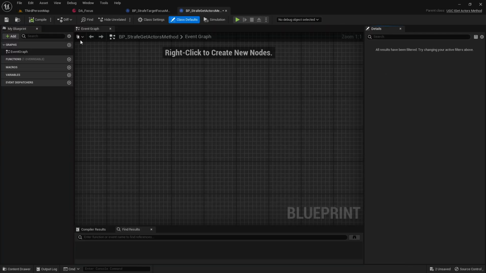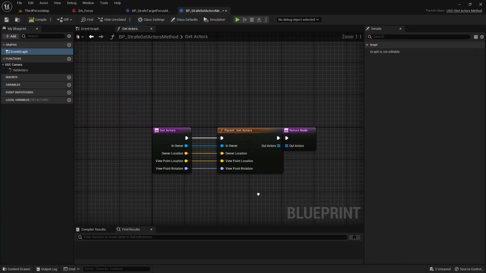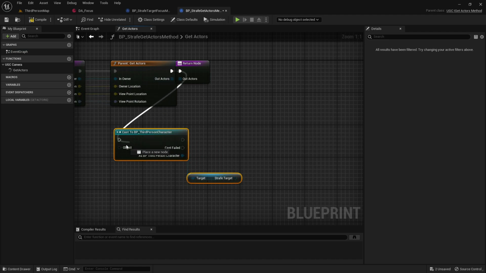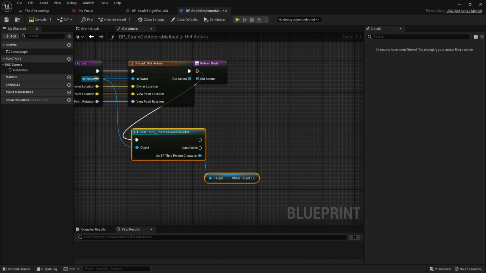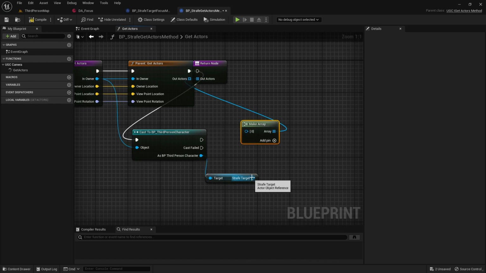You open it, you override its GetActors method, and that's where you give us the array of enemies currently in combat. And that's what DCC uses in order to calculate the camera settings when it's in combat.